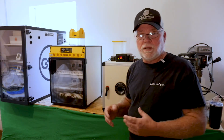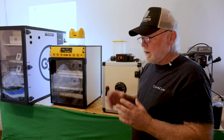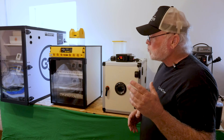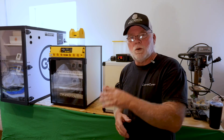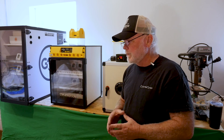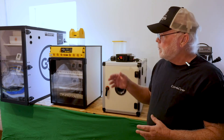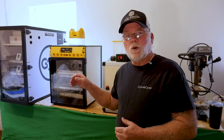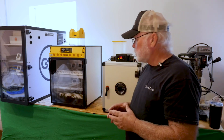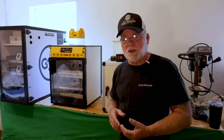The Hatching Time unit you don't have to do that because it has a removable turner — you can take that out, set your eggs, and put it back in the box. We're going to head over to where I have the eggs and the egg trays, get them set and placed in the incubator, and I'll show you what I found with the thermometers and hygrometers as far as humidity across the three units.